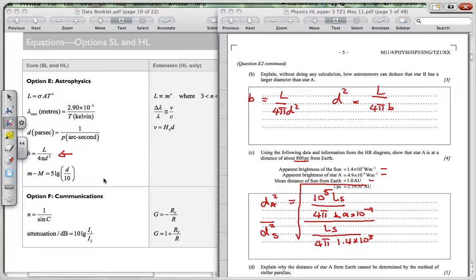Now, when I divide, I'm dividing a fraction by another fraction. I can invert and times. So basically what's going to happen here, I'm going to times this one by Ls. And here I'm going to have at the top 4π 1.4 times 10 to the 3 like that. So that's going to go there.